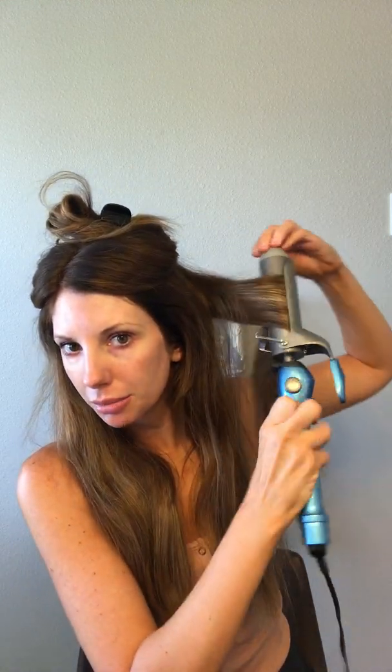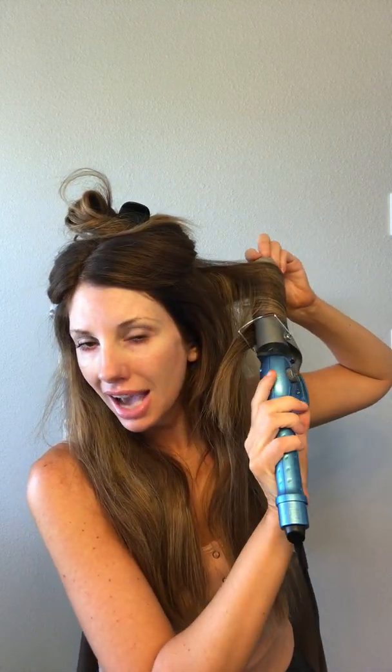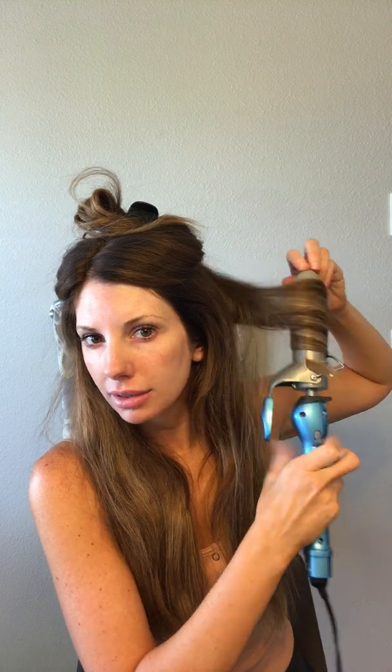And I get relatively big sections just to make a nice big wave. And I don't do one curl one way, one the other way, blah, blah, blah. I've never done it like that. I would get lost.